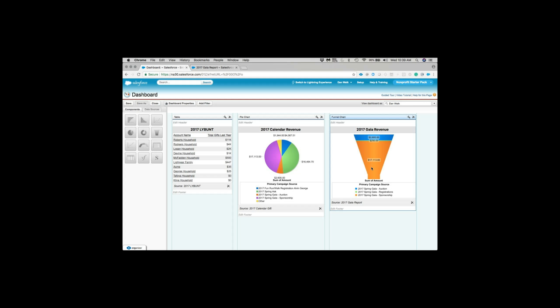But for this gala report, we also want to see the individuals that gave to this. So let's go ahead and I'm going to select that gala report again here and just drag it right down there below it.